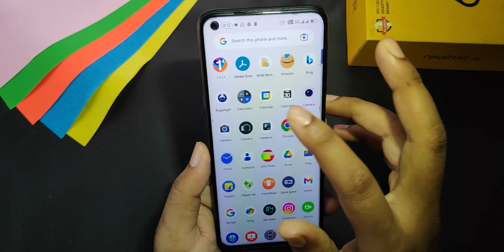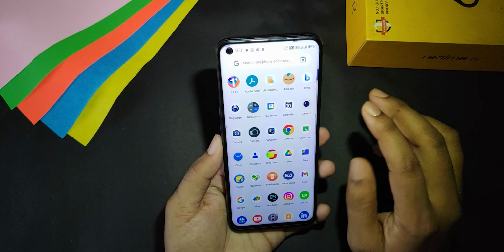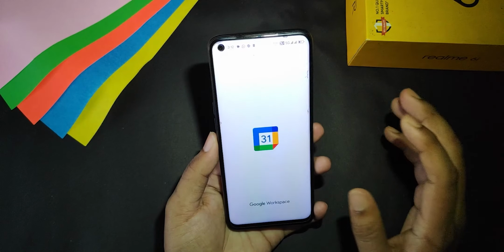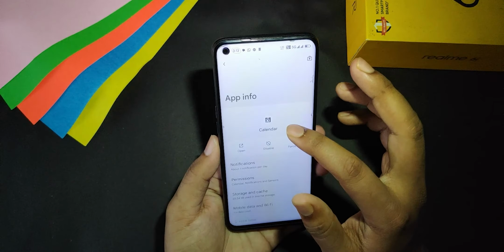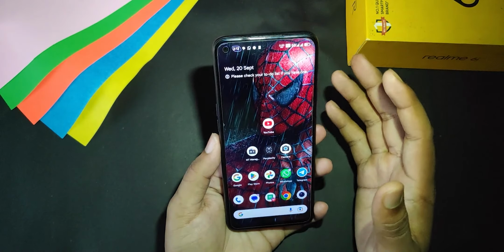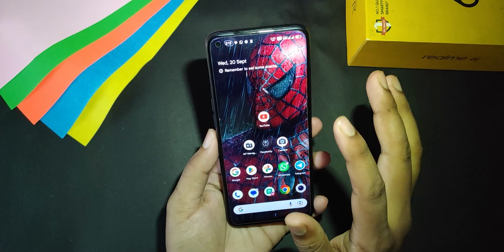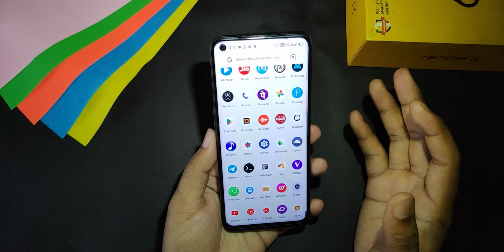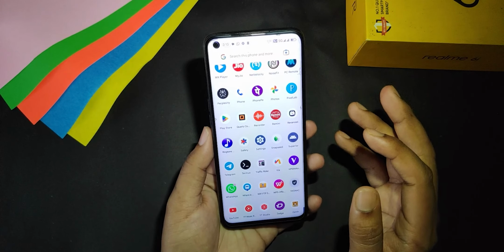And we also get the Lineage OS camera, and we get 2 calendars in this ROM, the AOSP calendar and the Google calendar, and you cannot uninstall both of them, but still you can disable them, not like Realme UI where you can not uninstall or even disable. So here is the overview of this ROM. Now without further delay, let's get to the gaming test.